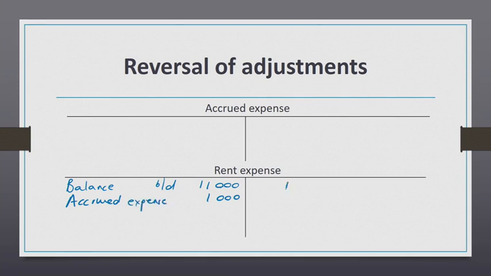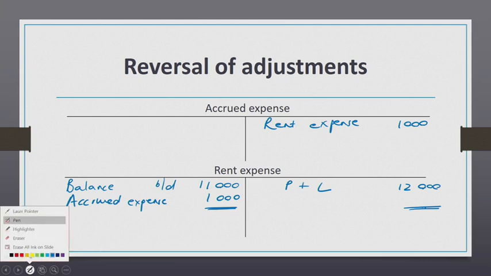We will close it off to the profit and loss account, 12,000. Matching concept, we matched this year's expense with this year. No, we haven't paid everything yet. We've only paid 11,000, but the real expense is 12,000. And accrued expense must be credited with what? With rent expense. This is at the end of the year. And this will be shown in the statement of financial position. This will be a liability.